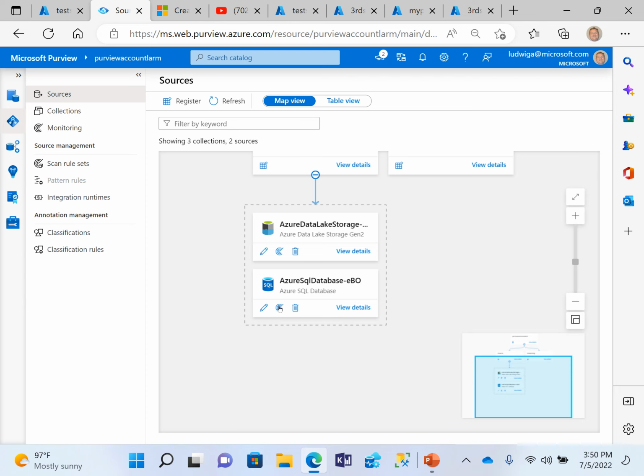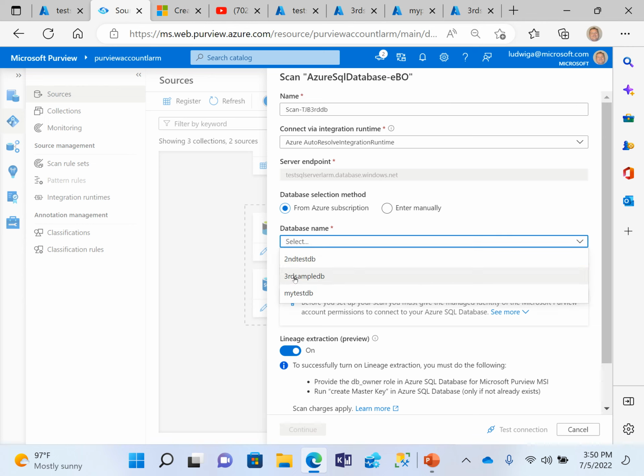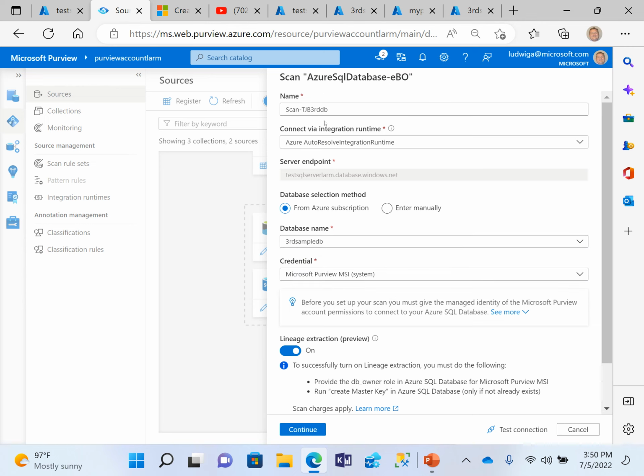So let me go to new scan, and then call that third DB. Again, naming conventions. That definitely is a topic on its own. I just don't want to spend a whole lot of time with that in those videos, but definitely not unimportant, right? When it comes to proper maintenance and administration, I just want to be clear on that.